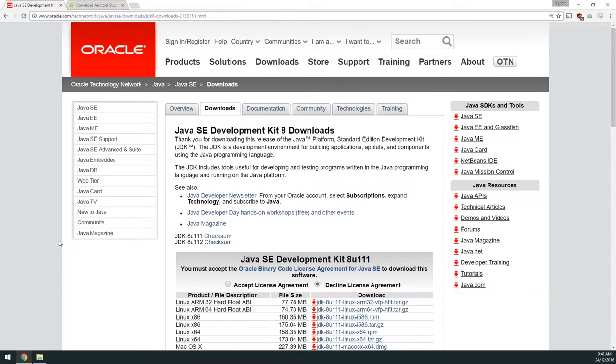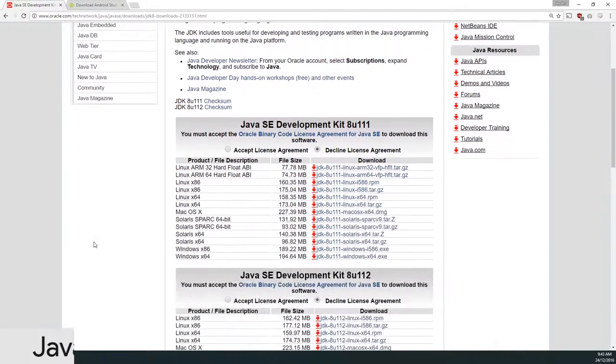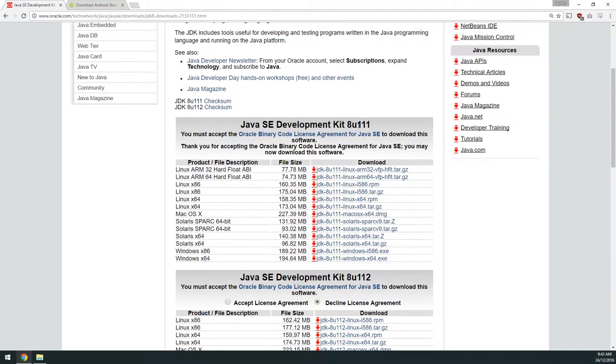So to start, you'll need to have the Java Development Kit, or for short, JDK, and you'll need to download that for Windows. It doesn't matter which version you download. If you already have the JDK installed, perhaps an older version, maybe 11.0 or something like that, it doesn't really matter. As long as you've got the JDK somewhere in your system and it has been installed properly, then there should be no problem. To download the latest one, here is 11.1, and there is 11.2 down below, so it doesn't really matter.